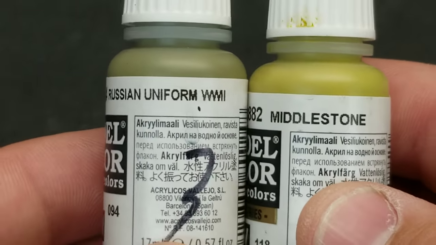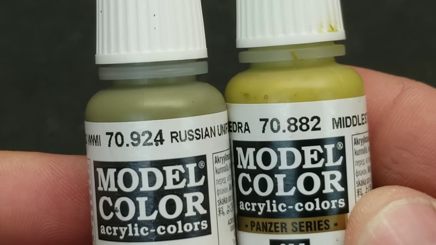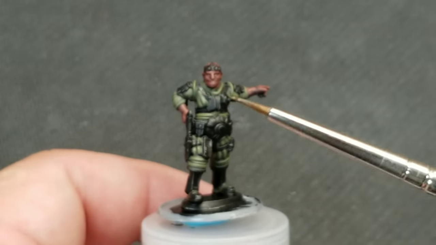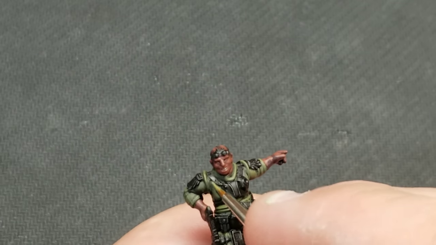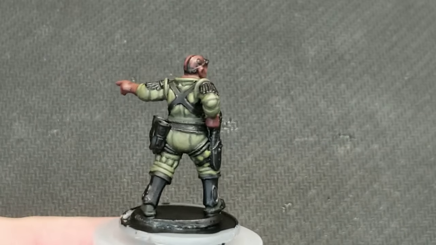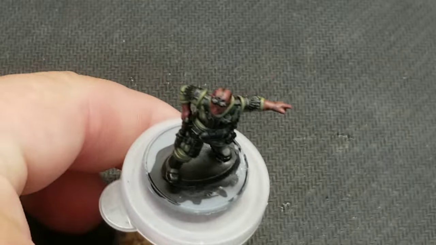So we're going to mix that Russian uniform, World War II, with Middle Stone, which is a kind of desert green brown. I'm going to mix those two together, 50-50%, with 50% water to paint. As you can see, it's real thin. You don't want a ton on your brush. And you just want to get the tips of the uniform, the spaces where it's going to see the absolute most light reflect off of it or being shown on it. And as you can see, it's really coming together. It's really popping out at you, and it's complete.